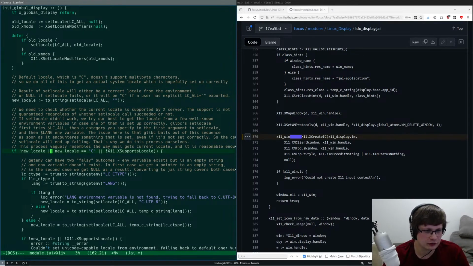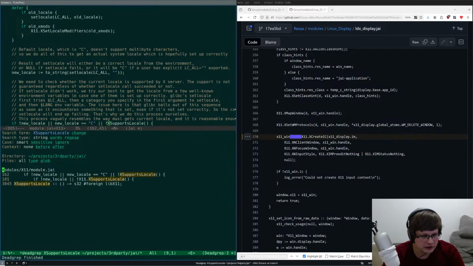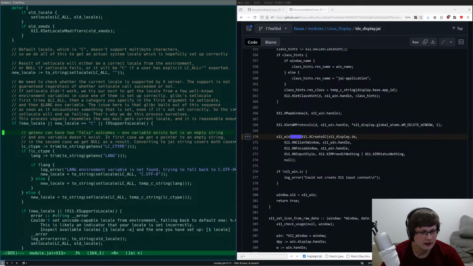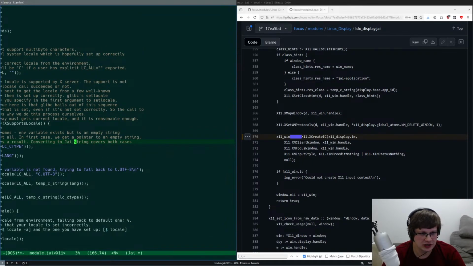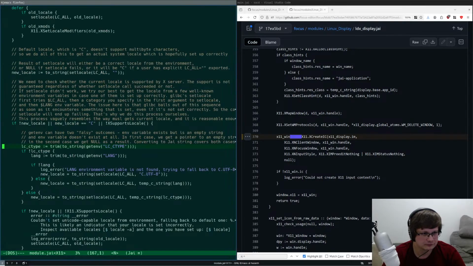If not new locale, or new locale equals C, or not X supported locale. Do we have that? Yeah, we have that. Get env can have two falsy outcomes: environment variable exists but is an empty string, and environment variable doesn't exist at all. In the first case, we get a pointer to an empty string. In the second case, we get null as a result. Converting to GUI string covers both cases.